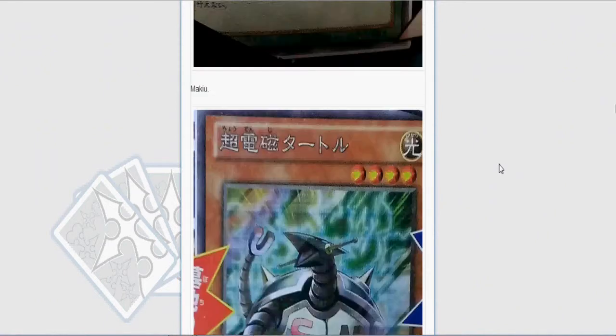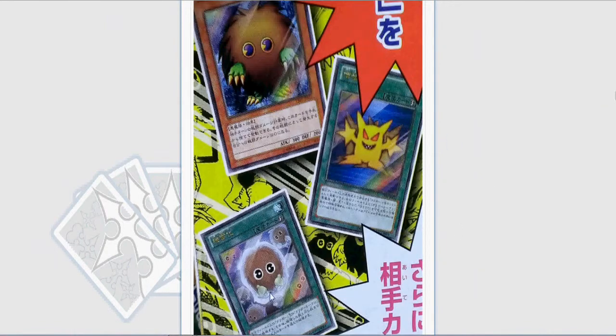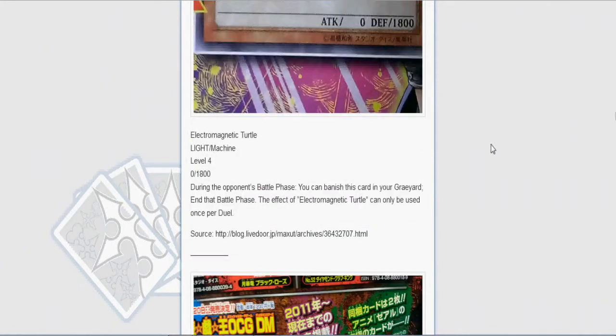Anyway, a lot of things got revealed with the new Yugi starter deck. So you've got Deneb, Karibo, Multiply, Makyu, and we also have a new card called Electromagnetic Turtle, which is a Light Machine, level 4, 0 attack, 1800 defense. During your opponent's battle phase, you can banish a card in your graveyard in that battle phase. The effect of this can only be used once per duel.